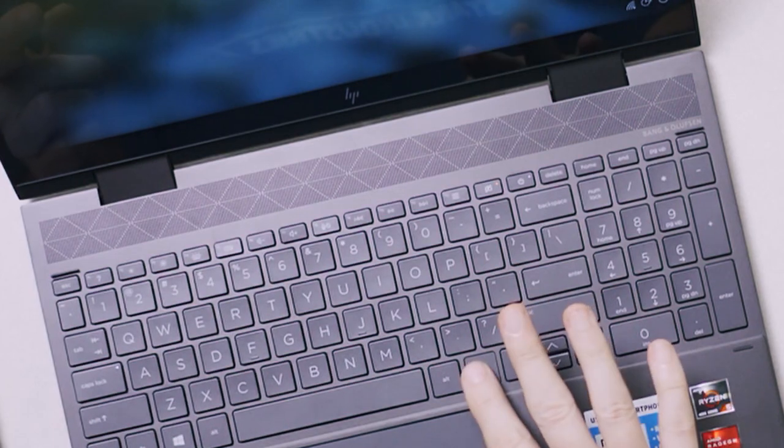One more difference between the HP and the Lenovo is the placement of the biometrics. On the HP it's right here as a key — very fast and works super well. On the Lenovo it's more on the wrist rest deck. Some people prefer that because they know exactly where to go, but on the HP this is almost like an extra key you have to look at every time. Some other reasons I decided the HP was better: just the build quality. When you put it into tablet mode, even though I'm not going to be using it much, it looks just as good in tablet mode as in laptop mode or closed. The hinge fit seemed better; the Lenovo always felt a little offset and just didn't look as good.